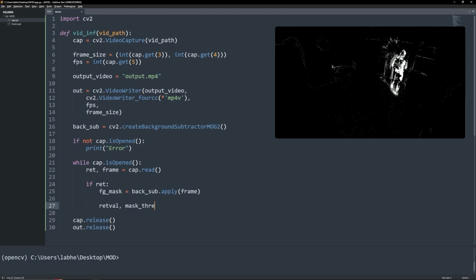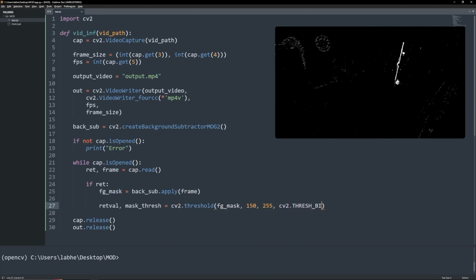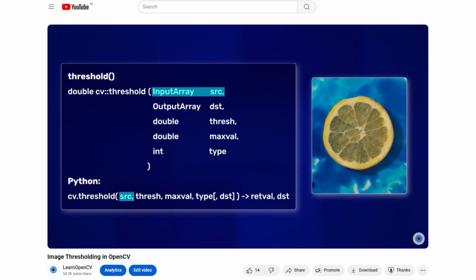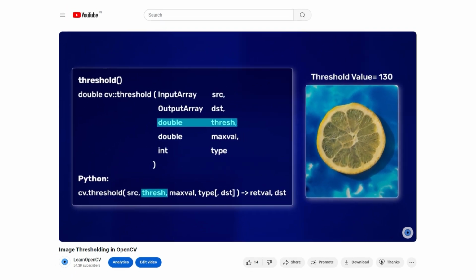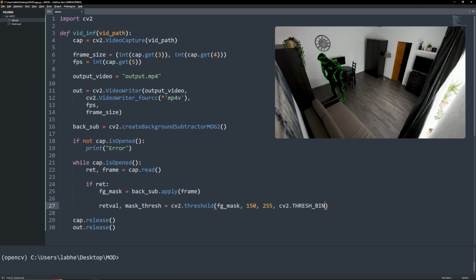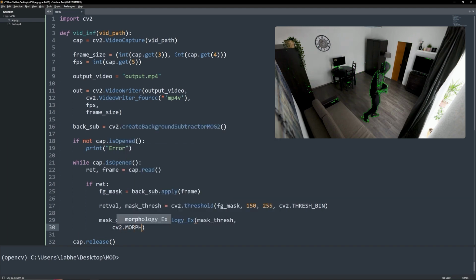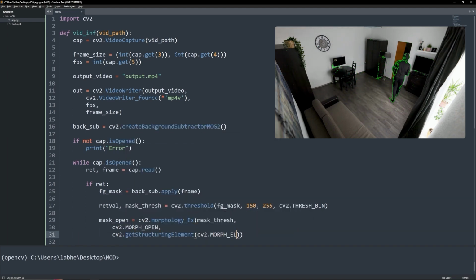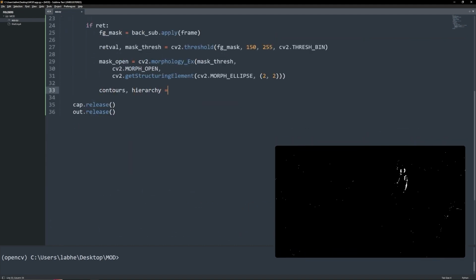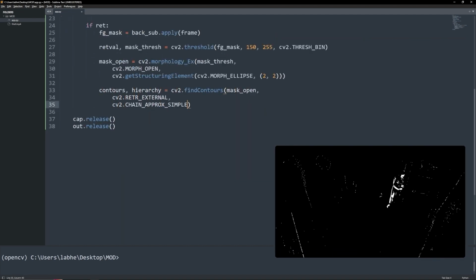The next step is to threshold the image so we can get a clear black and white output. This step is essential to detect the contours. Check out this video to know more about thresholding using OpenCV. Now if we run contour detection on this video, it will also highlight the small holes and artifacts. Clean these using the opening morphology operation. There. Looks clean. Now we can use find contours to detect the contours.